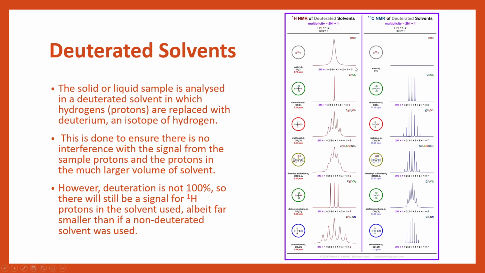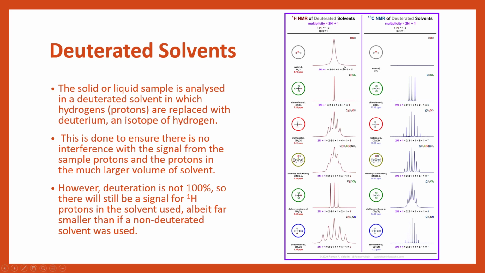Sometimes, as I said, we still will get a peak for them in our spectra, and in combination with our TMS, we can use those to make sure that they're appearing at the frequency that they should be appearing. They'll also have a very characteristic multiplicity, that is, how their peaks split.